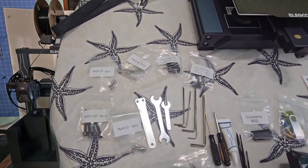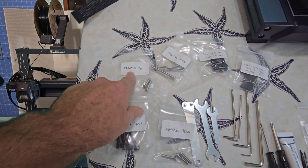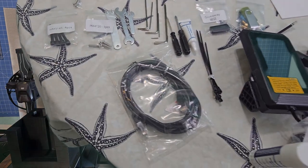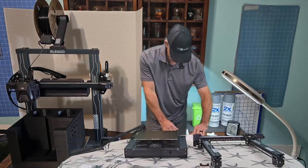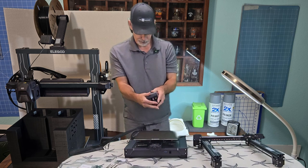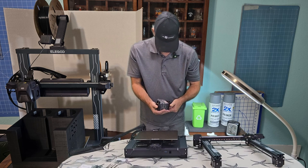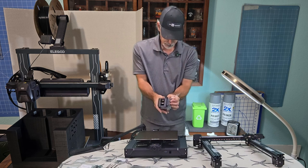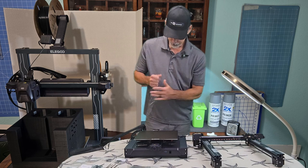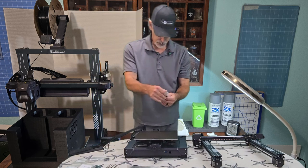As you can see, I do have everything laid out here. We have our tools. All of the screws or bolts are labeled for what we need to do. All of our little tools. So the printhead is going to be this. And this is what they're wanting us to put on first. See if I can find the end. And these are the PM316 screws. There'll be two of them.